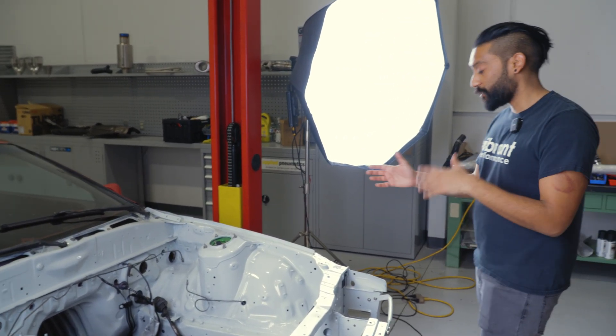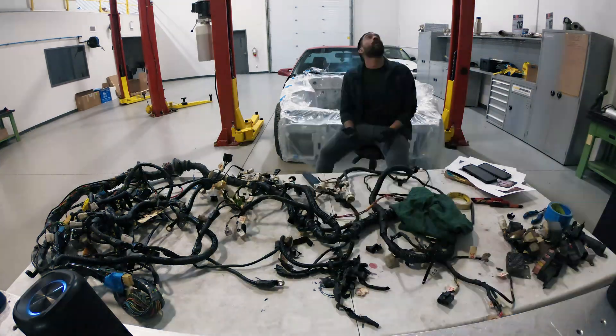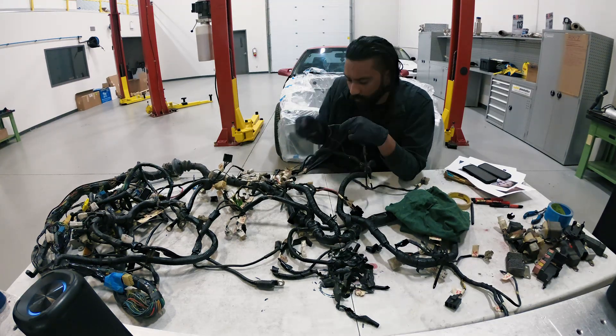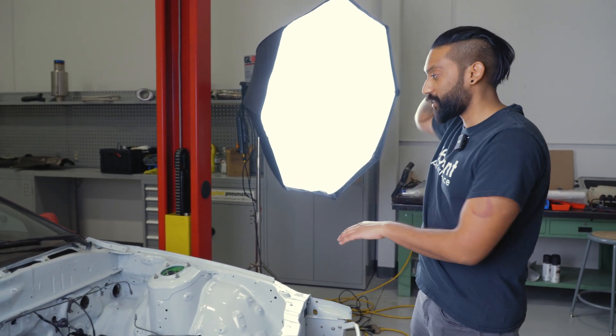What I'm going to do there — I've already started. I delomed it, cut out all the connectors that I didn't want. Since I'm running a Haltech I don't need, for instance, ignition coil wires in my body harness, so I took all that stuff out. That's still a work in progress that we'll see at a later point. We're going to be using some Vibrant loom for that, so that's going to be pretty cool.